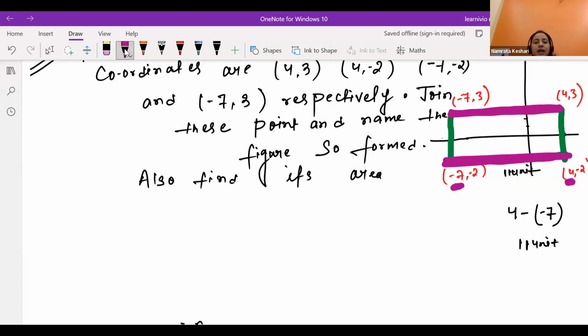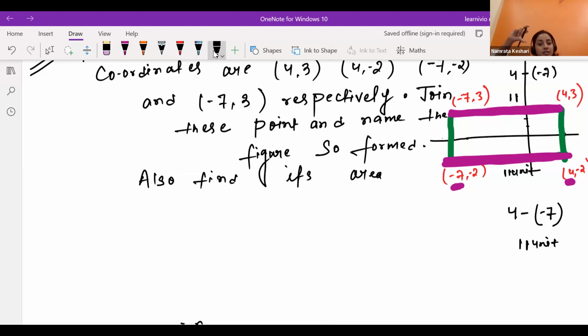जब भी हॉरिजॉन्टल लाइन का डिस्टेंस दो पॉइंट के बीच फाइंड करने की कोशिश करेंगे, उसको हमेशा एक्स एक्सिस की तरह ही देखेंगे. ठीक है. Again we will focus on x coordinate b minus a, and are you getting that if we will do b is 4 minus a is minus 7, again we are getting 11, yes or no? Yes. Okay, this two distance 11 11 we got.